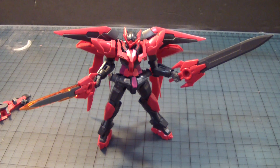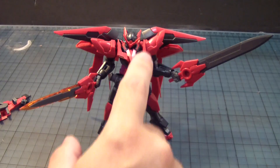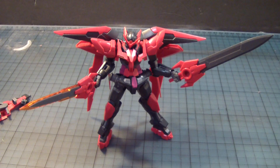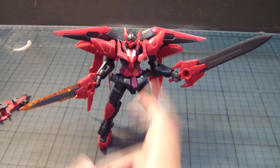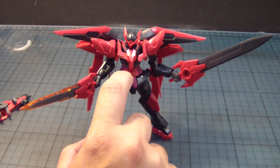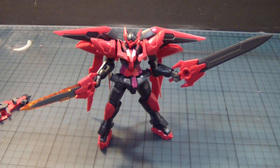I can see that if anybody wants to paint it — I think I've seen maybe one or two people paint some kits like this — it's pretty simple along the lines of the backpack, which can be painted pretty well, and then of course portions of a lot of parts here. I know there was a sticker that I had to put in the back, and some stickers mainly here on this. But other than that, it's virtually not that many stickers to detail it up.